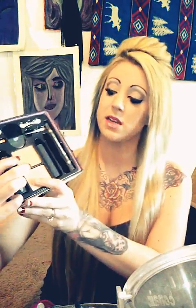So I always wear a full face bronzer, and I have all of my makeup done today except for my contour and my highlights. For my contour, I always use a shade darker of bronzer. I'm going to be using this bronzer right here, and my e.l.f. angled contour brush. It looks like this. Really nice brush. So I just kind of get that in there, and you can see it's on the brush.